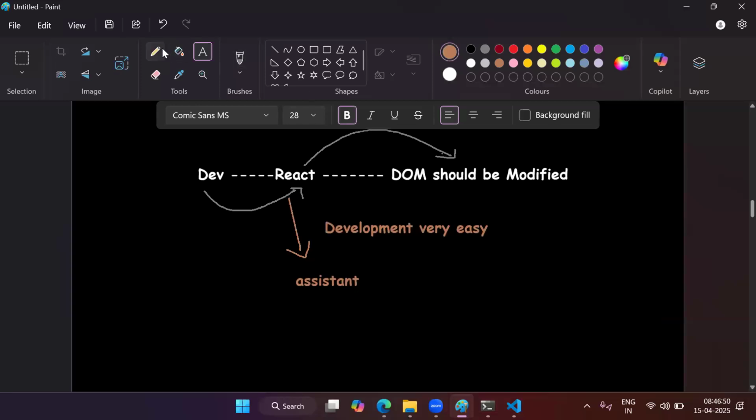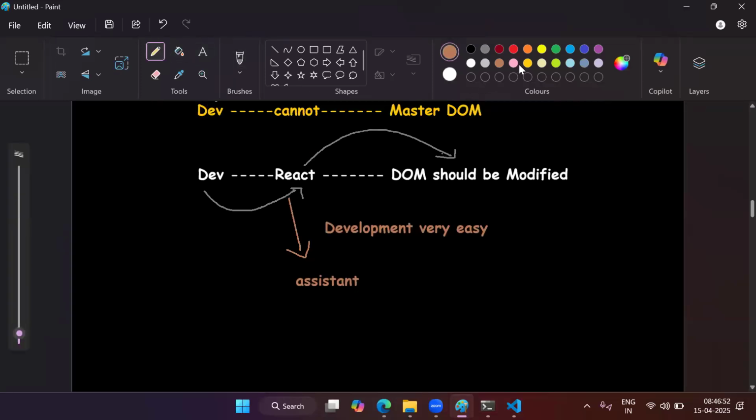This is the reason React came into the picture. When you start learning React or Angular, you will understand all these things practically. In React, you will just learn how to give instructions to React. This part you will learn, React will take care of that part, and React will take care of the next part. All the concepts of React you will learn just to instruct React what you want to do. Internally, React will take care of everything by following the best approaches.